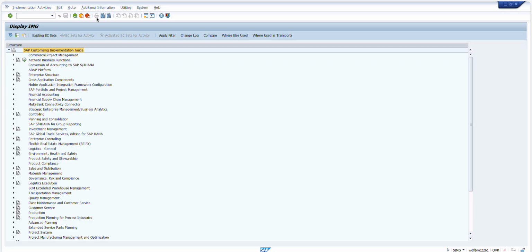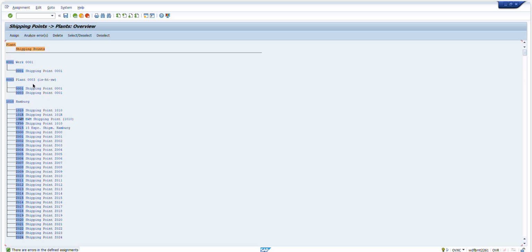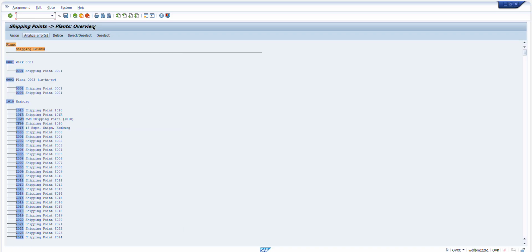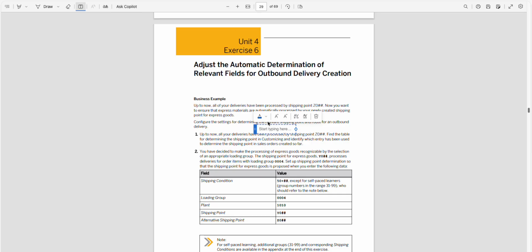So okay, maybe you can forget what I said, because normally if I save something like this, it goes directly to the customizing that I need, which is OVXC, but maybe not for this assigned shipping point. But nevertheless, we find it.